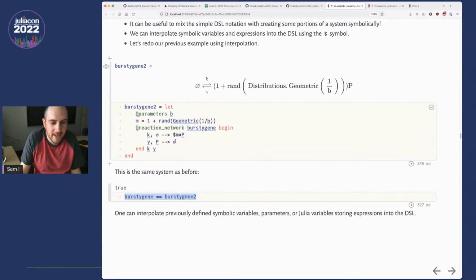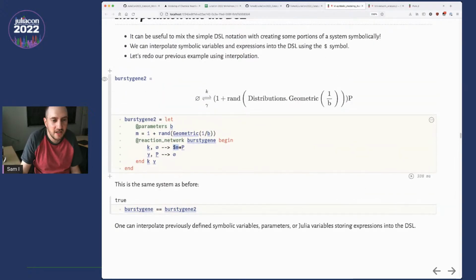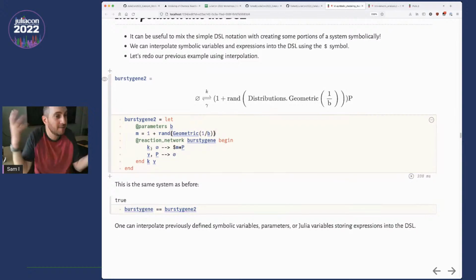So that's an alternative way to build the system. And this kind of interpolation thing works very generally. If you want to see how to do this more generally, you can look in the Catalyst documentation. But if you want to create a complicated expression for the rate constant, say a function with a lot of stuff, you can define it symbolically. And then you could define that k is sine of m times exp of minus m or something. And then in the reaction you could say $k, and that would interpolate in that expression and use that to define the rate constant of the reaction. And so in that way, you can combine the two approaches together to minimize what you have to type and hopefully make it more readable.